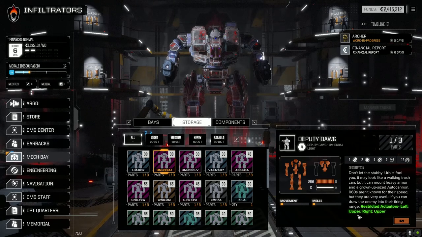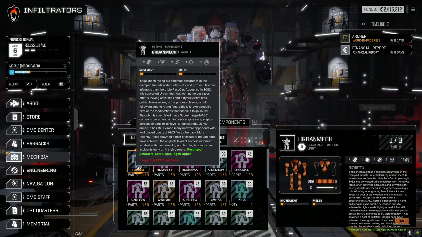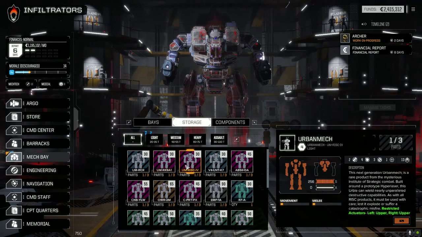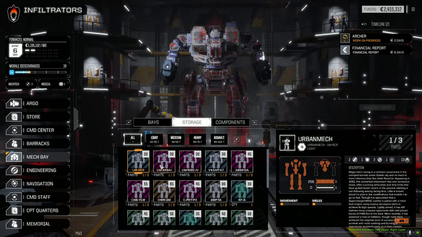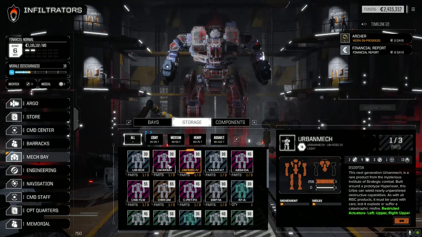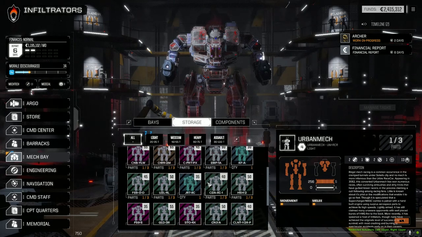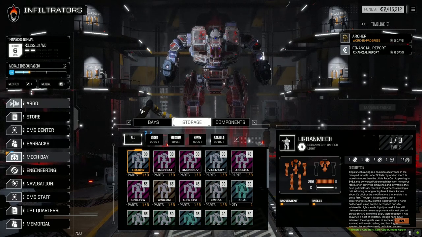Okay. Grown-up sized autocannon. Is this an Ultra maybe? I don't know. It's got a supercharger mass combo. Really, this guy. So this might be worth actually getting. I don't know if we need the specific mech parts for these ones. Looks like we might, but we'll see. We'll hang on to them. If we get some more Urban Mech parts, we'll see if we can get them put together. All right, back to the Argo.